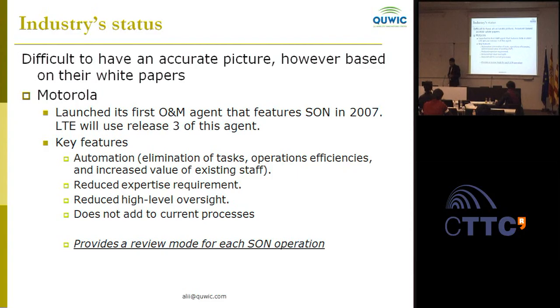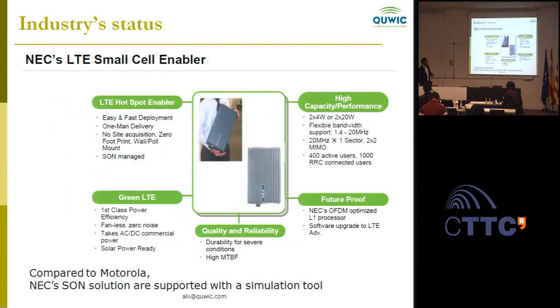they have implemented. The noticeable thing about this SON agent they're selling to their customers is that since SON is a new thing, operators are kind of reluctant to rely on it because of many reasons, for example, machine learning unreliability and so on. So they have provided a review mode in their agent. It's not fully automated. Before doing any operation, as Misha said, it will ask for your approval: I'm going to do this, please allow me. If you allow it, it will do it. Next time it won't ask. So this is the review mode.